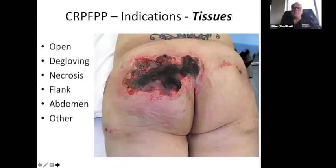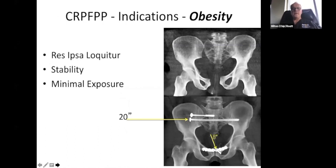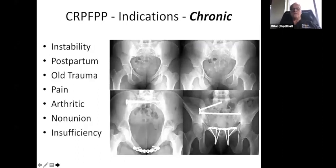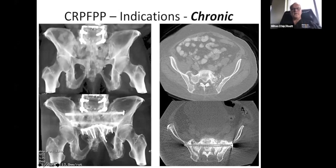We also have soft tissue implications where we might want to do an open reduction but it's probably not smart to do so. In North America, rampant obesity means we sometimes have to use techniques to get the abdomen away from our operative field — it might be only eight inches deep to the symphysis but 20 inches deep to the SI joint, so we choose to do percutaneous fixation of the posterior pelvic ring after doing the anterior ring open. We also have patients with chronic instability — often postpartum females, such as one patient with residual distraction and chronic instability five years after having a child — and we can do iliosacral screws to help stabilize the posterior pelvic ring.